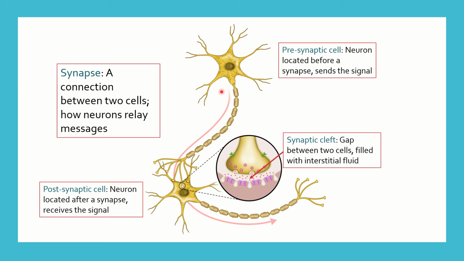So we start with our presynaptic cell. This is the neuron that's located before a synapse. It's going to send a signal down its axon to the postsynaptic cell. The postsynaptic cell is the neuron or the cell, it could be a muscle cell, or something located after a synapse, and it's going to receive that signal and do something. It could be sending another signal, like this neuron might be here, or it could be actually doing work, like our muscle cells or other effectors. In between, we have that synaptic cleft, like we talked about with the neuromuscular junction. That's the space in between the axon terminal and the target cell, and it is filled with interstitial fluid, or the fluid that resides between cells in a tissue.